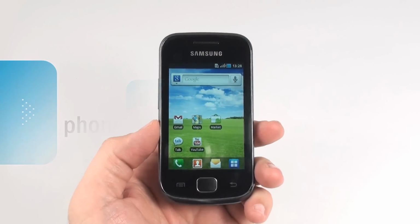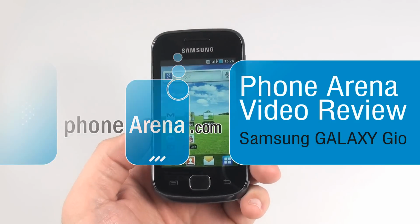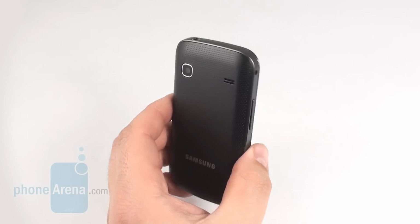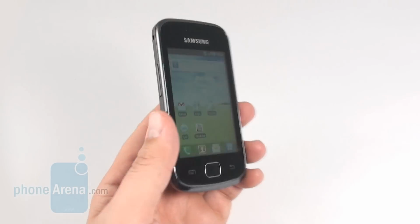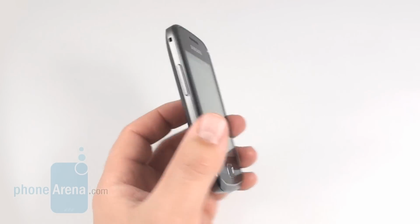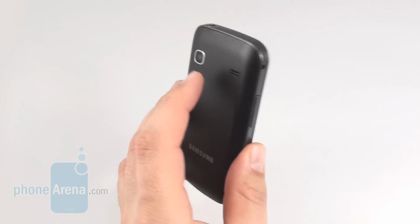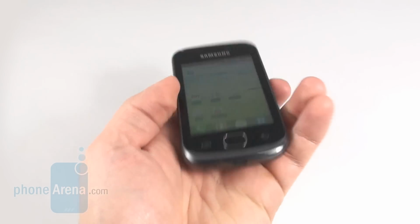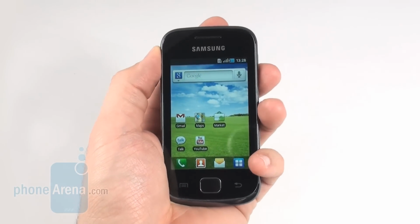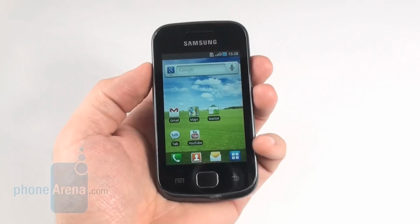Samsung announced a quartet of low to mid-range Android smartphones in January, and the Galaxy Gio was in the mix, an Android 2.2 phone with a 3.2-inch display and 800 MHz chipset. The Gio is just thick enough with tapered back cover edges and rounded corners, which make it fit well in the hand. It's comfortable to hold. Also, it's very light, 3.6 ounces, 102 grams.